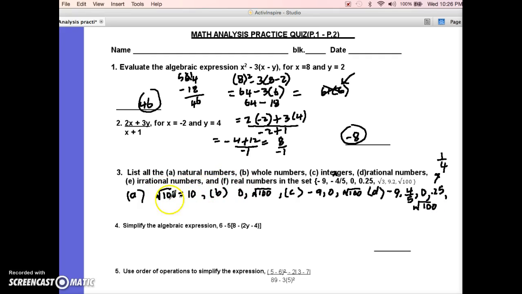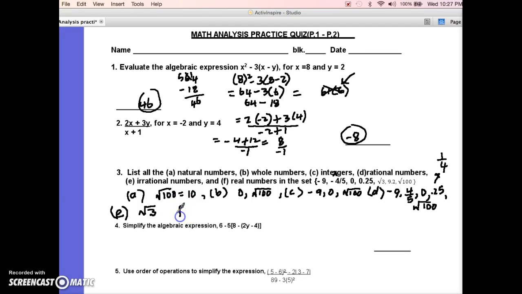Irrational numbers. These are numbers that are just kind of like crazy numbers. They don't have a pattern. They don't repeat, and they're not terminating. By terminating, I mean like 0.25 or 0.75, and they don't repeat like 0.33333, which would be 1/3. That would be a rational number. So irrational numbers would be like this one, square root of 3. The square root of 3 doesn't have a repeating pattern.